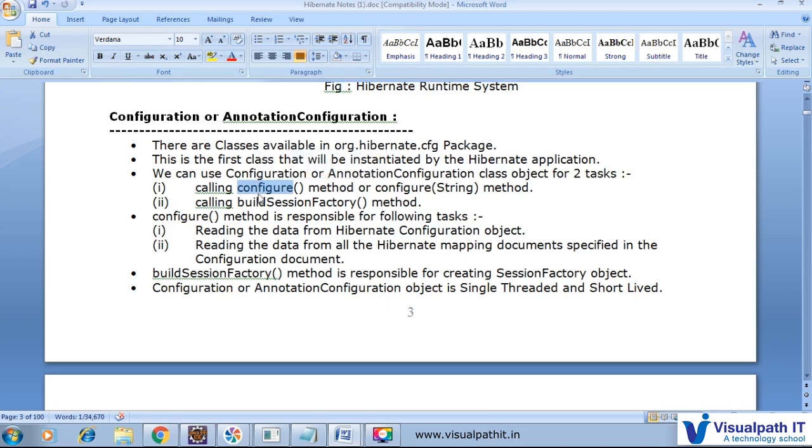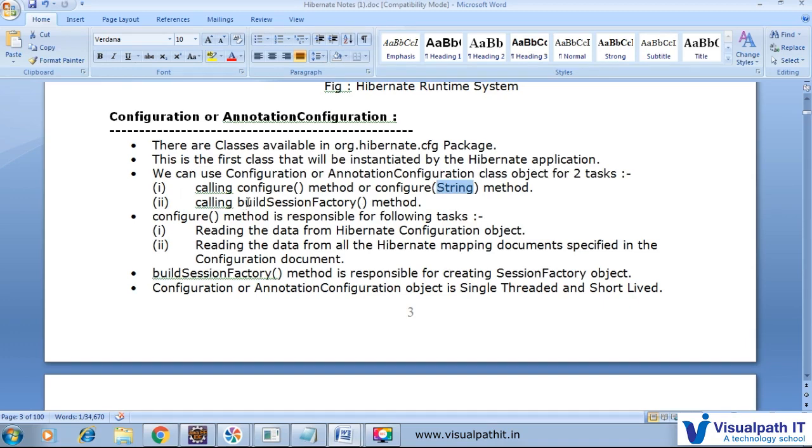Then it tries to find only that file. If we want to change the file name, then we have to provide the file name as a complete classified path string here. So the configuration class has these 2 methods, and we can call either of them.